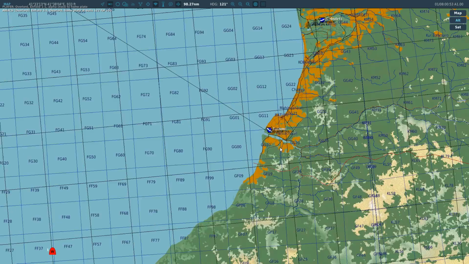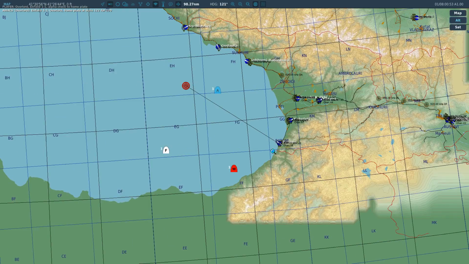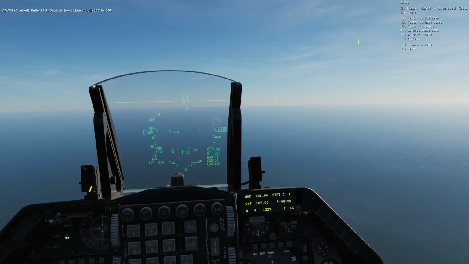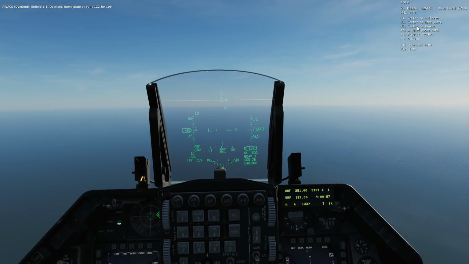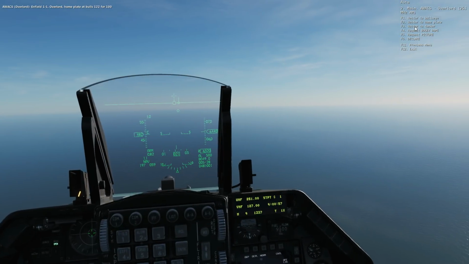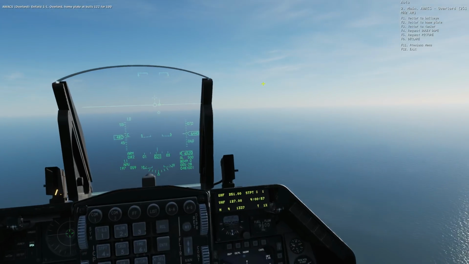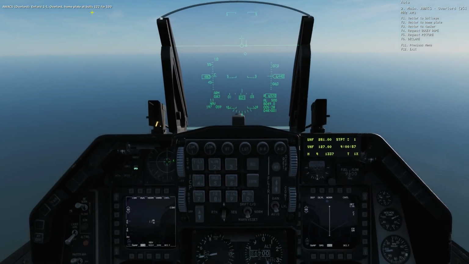Taking me to Batumi, it's saying that is the closest, nearest friendly base. Or if these bases aren't friendly, just the nearest neutral base. Back in. Contact him. Tanker. I haven't got a tanker, so I can't actually try it at the moment, but that's going to give me the bearing and a range to a tanker with either myself as a reference or bulls as a reference. And if bulls is a reference, it'll say bulls. If I'm the reference, then it won't say anything.